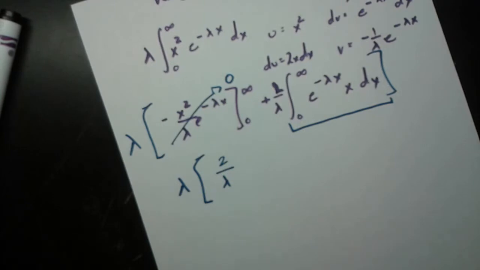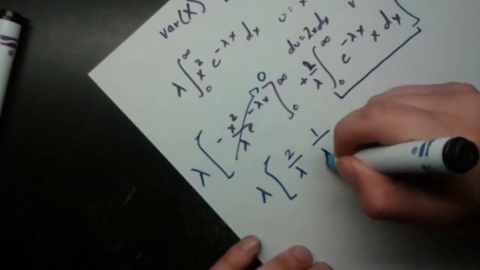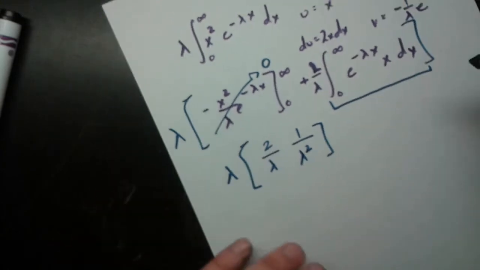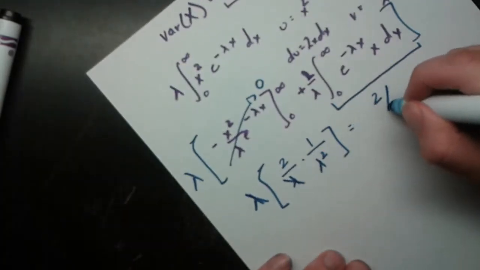So it's actually the expected value divided by lambda. So what is the expected value? It was 1 over lambda, and we take that and divide it by lambda, we get 1 over lambda squared. So it's 1 over lambda squared. So we actually have some nice cancellations. We have this lambda with this lambda, and we get this is 2 over lambda squared.